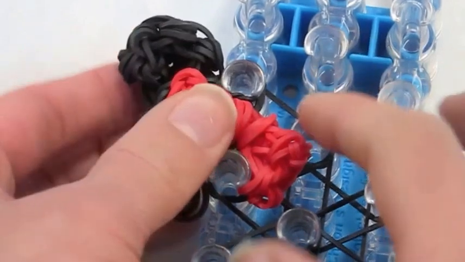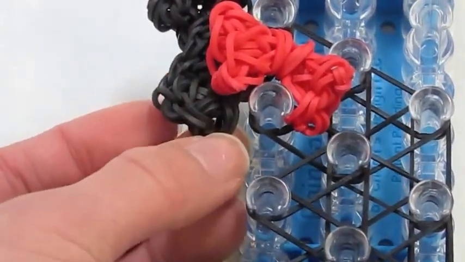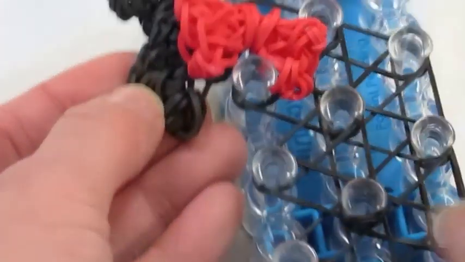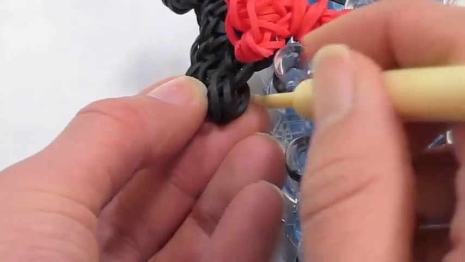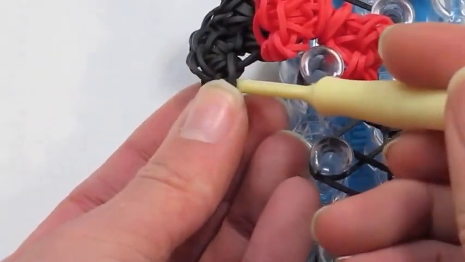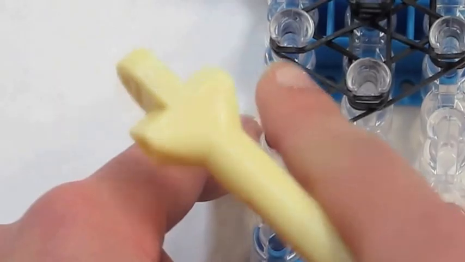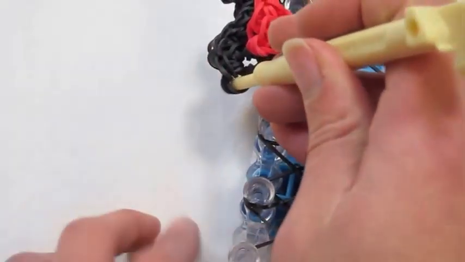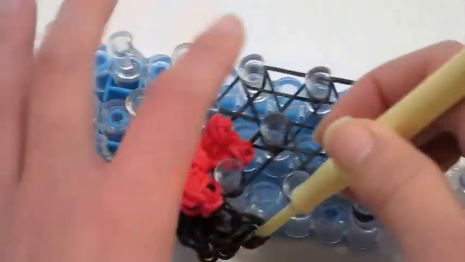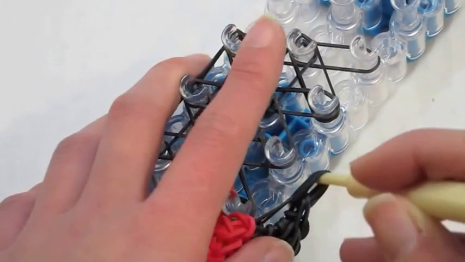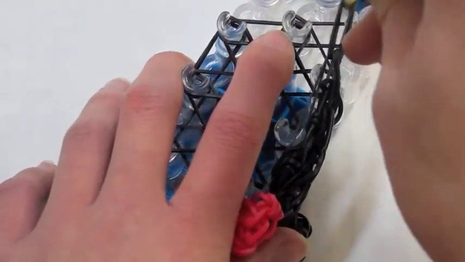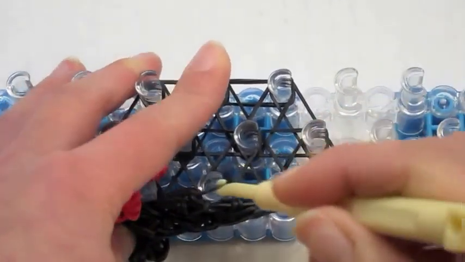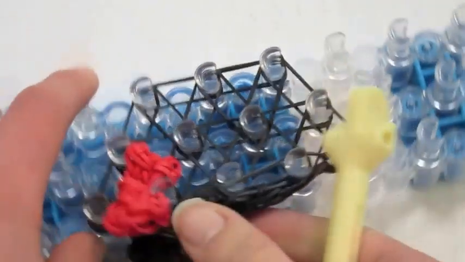Like that, and now we have these bottom loops here and we're basically going to be connecting this whole side onto all these pins here. So I have these bottom loops here that we use double bands on and I'm going to connect these to the bottom pin right here. So the bottom loop here with double bands I'm just going to stick my hook inside and pull it carefully down to this bottom pin. And now we have this ginormous stretched out loop that I'm going to attach here and basically attach all the loops along the sides.